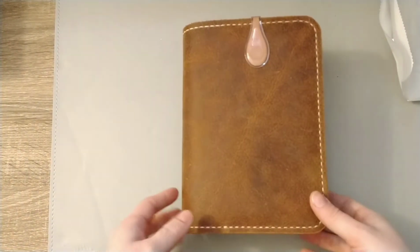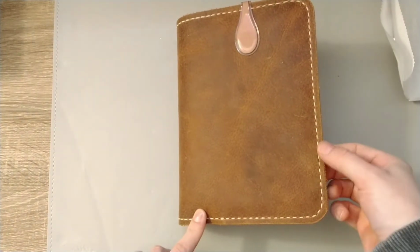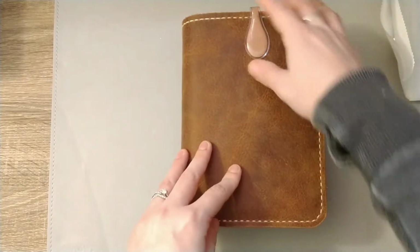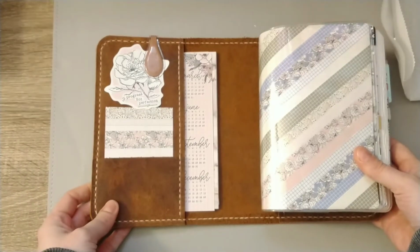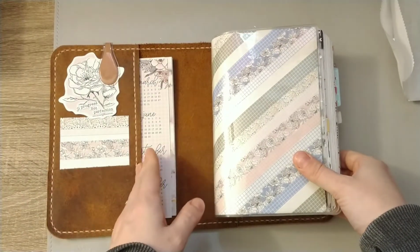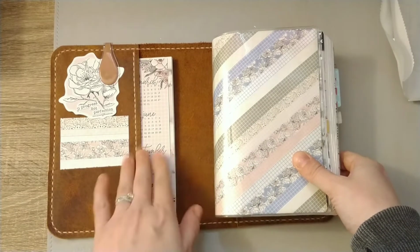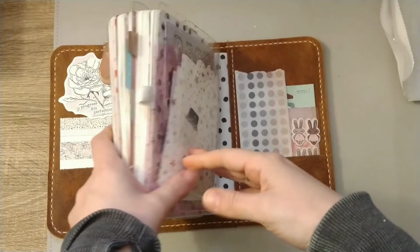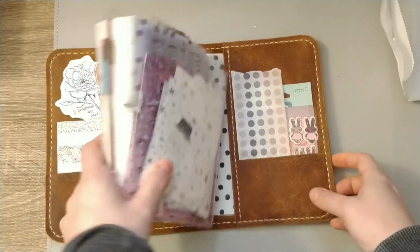I didn't ask for anything special. I just asked him to do stitching with inside pockets. So I picked this cream stitching because I like contrast stitching. And then here's the inside. He just did 2 slip pockets, which I normally don't put my front cover in, so I had him do this one skinnier so I can slide things in. And then this one on the back is a little wider to slide in as well.